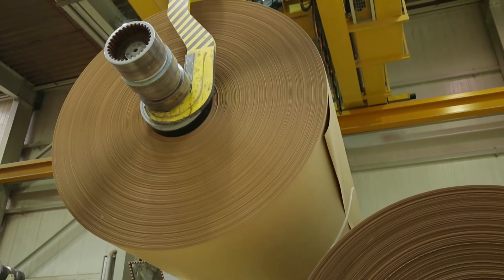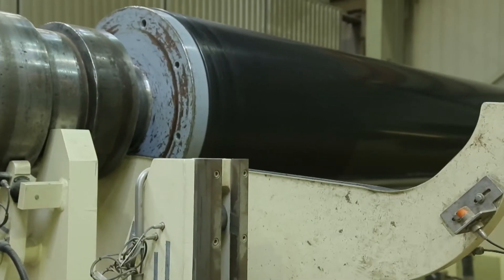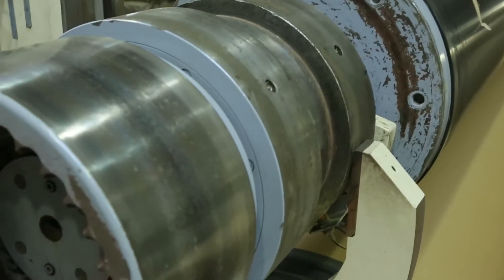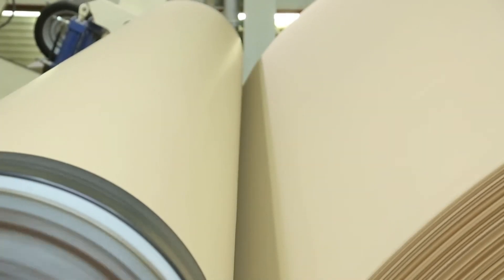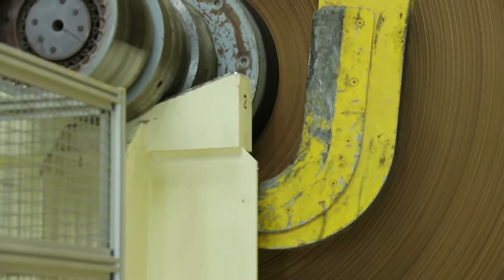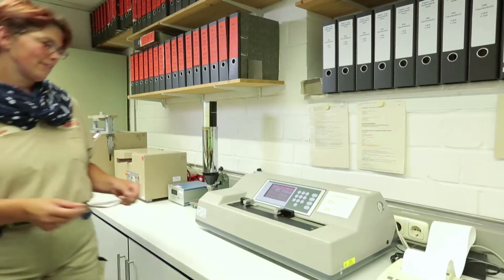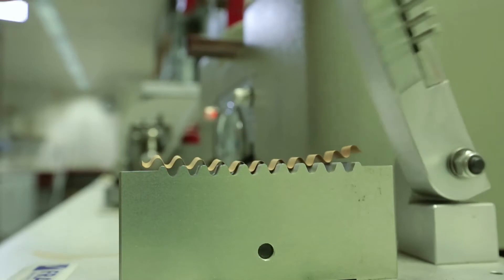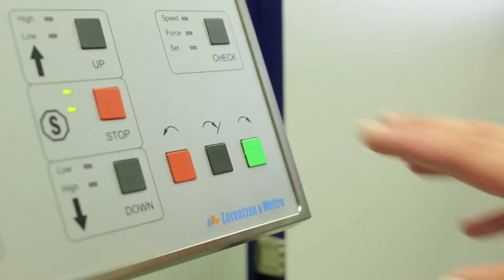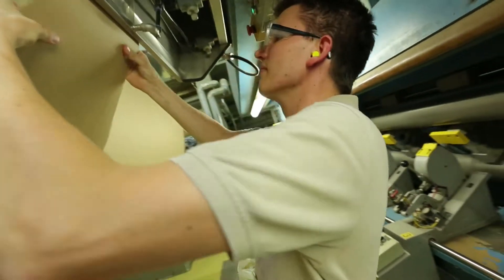Roughly 60 kilometers of paperboard are wound onto a final tambour. This master tambour receives the paper web on the fly, meaning paper production can run at full speed without being halted while the new web, after being severed from a completed tambour, is fed to a new master tambour for continuous winding. A full tambour weighs up to 40 tons. Before the paper is further processed, it undergoes various tests in our laboratory. Every customer has his own demands, and because our paper is produced 24 hours a day, our laboratory works day and night to ensure that strength values, moisture content, and grammage all meet the required standards.